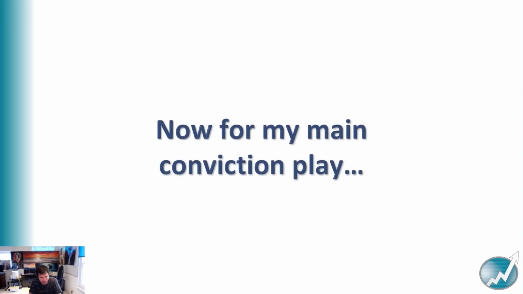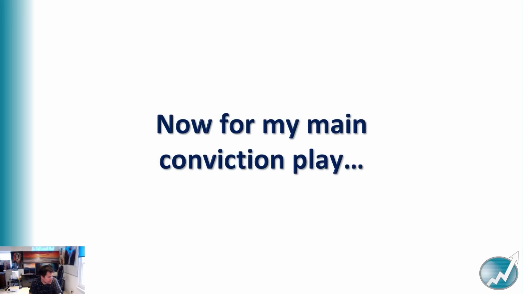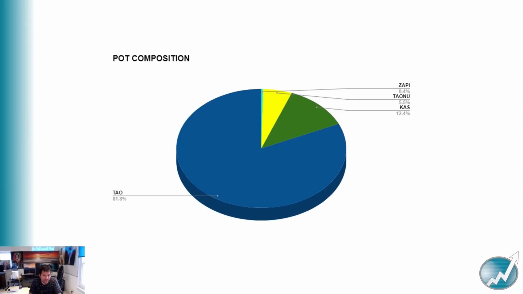Now for my main conviction play. And when I say main conviction, you'll probably be a bit shocked, because Kaspa looks amazing, and it really is. I think it is the future of layer ones and all that. But if you were to look at my pot right now, it looks like this.